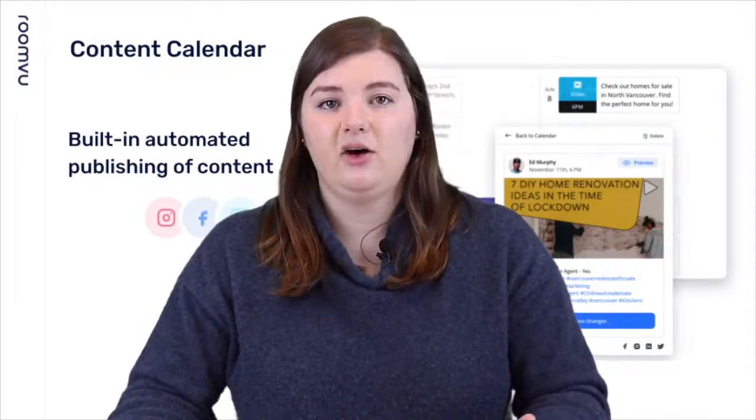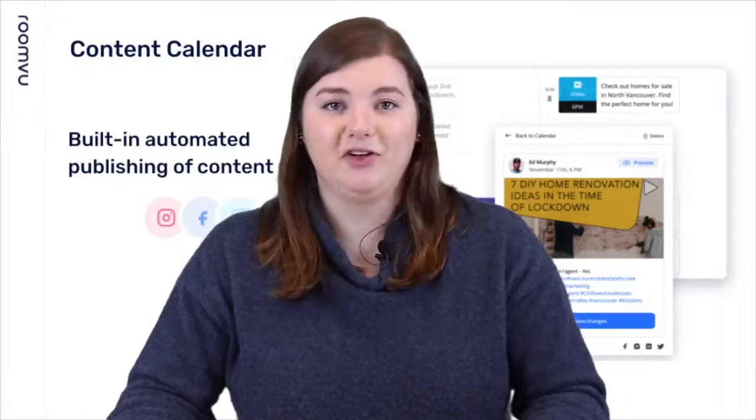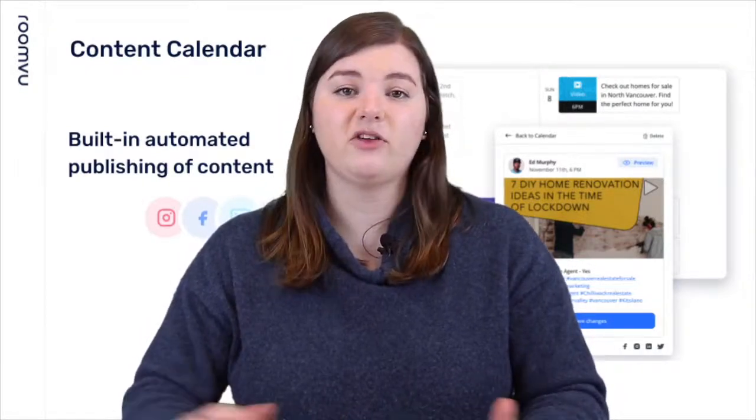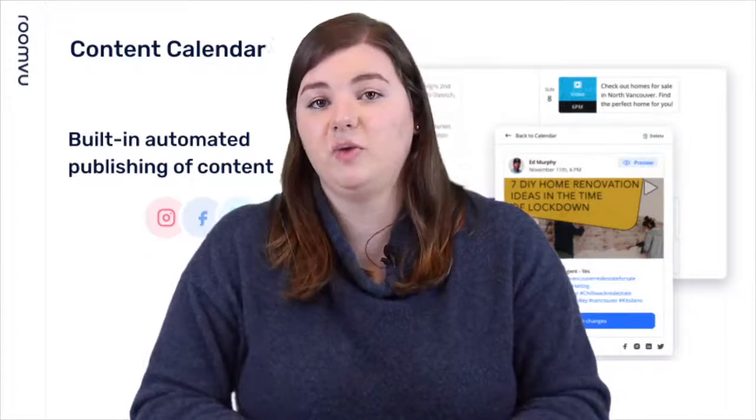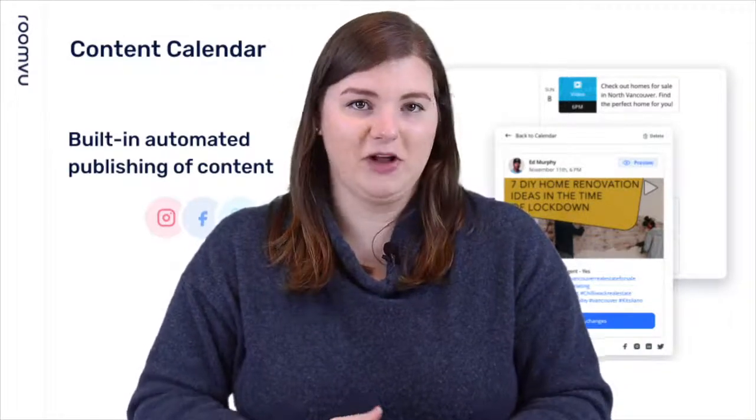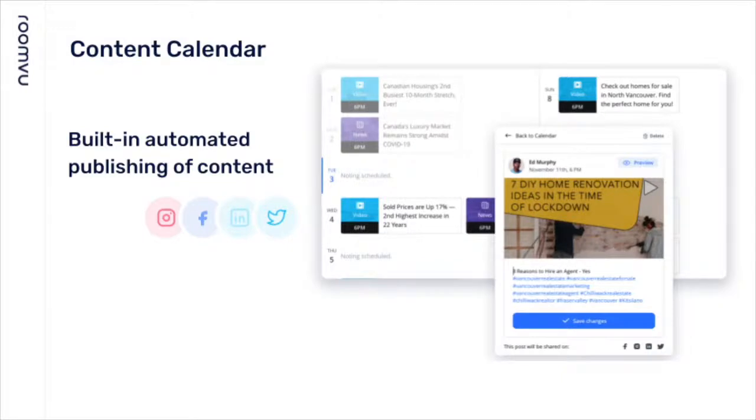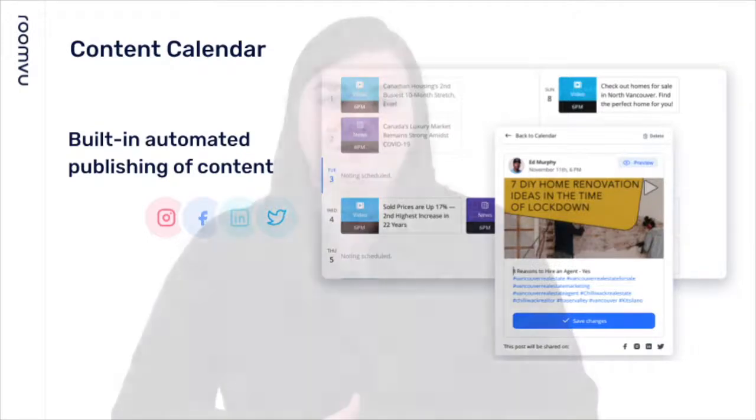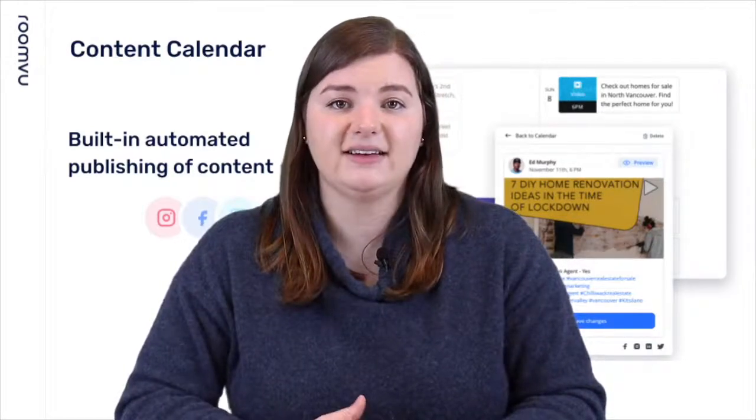But managing all of that is very effortful, it's time consuming, and so another option is using the Roomvu calendar and letting us take care of it for you. By connecting the content calendar on Roomvu, you can save yourself 5 hours per month on the scheduling and the publishing of your content. That doesn't even factor in the actual research that goes into making the content or actually making the professional content. So that's something that you can look at.